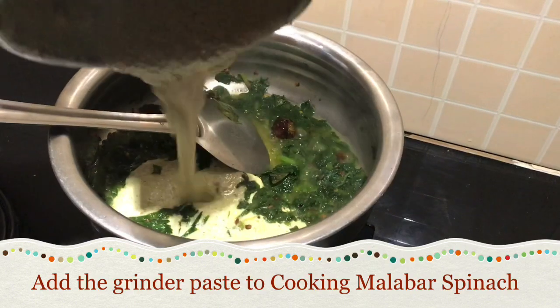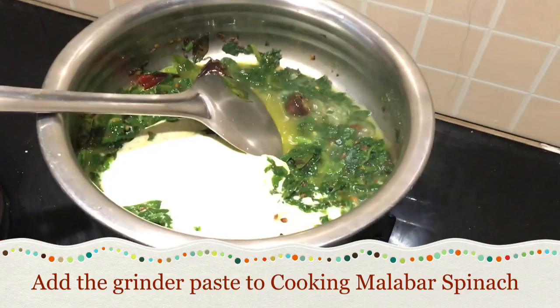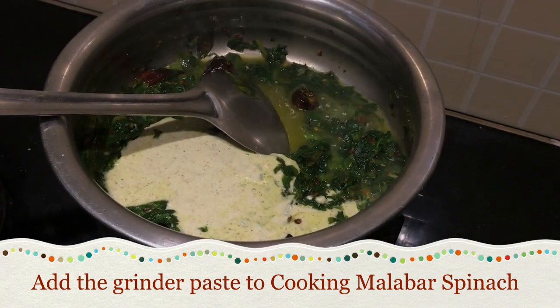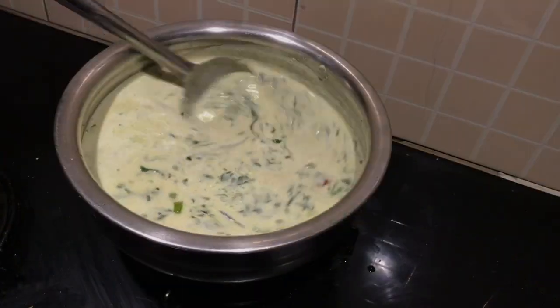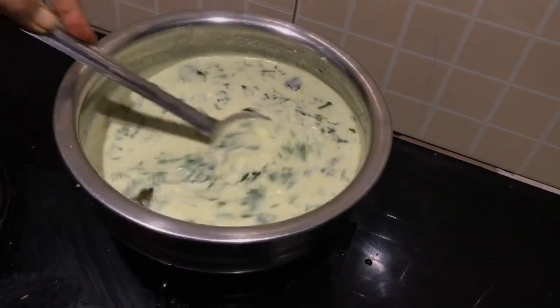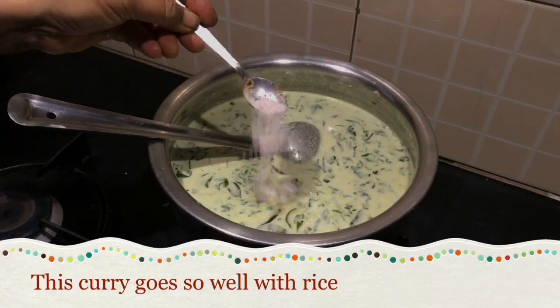Now in the separate bowl where spinach was boiling, you can add this mixture and combine them and let it simmer on low flame. Adjust the salt as per your taste and let it simmer on low flame. Make sure you don't increase the flame. This is a very healthy recipe and you must try.